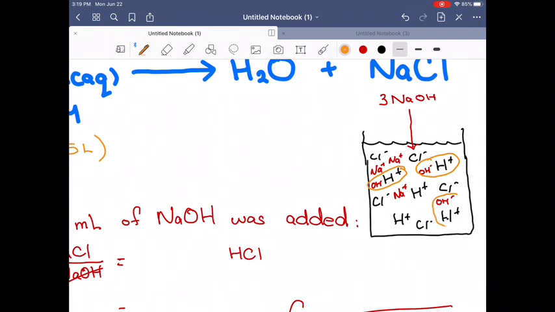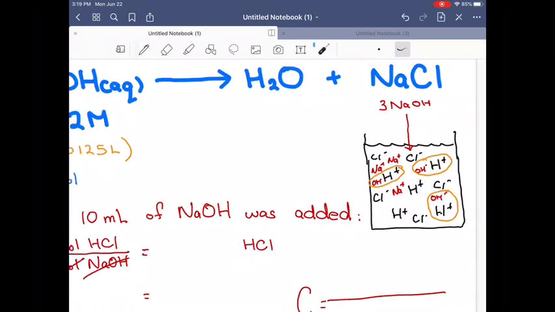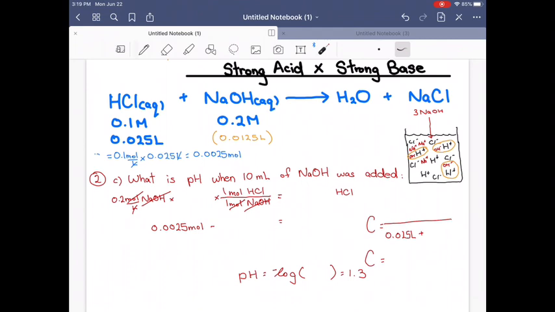Woohoo! Because I'm generating more water, look, I have less H plus now. Because I have less H plus now, what can you expect the pH going to be? Would it go up, or would it stay the same, or will it go back down? Of course it will go up because it will be less acidic. And let's prove that's the case. So let's continue with the math.